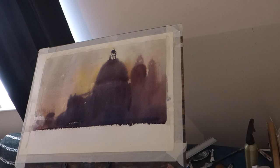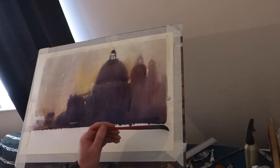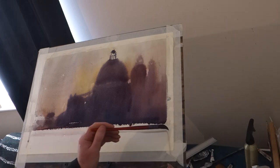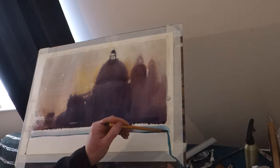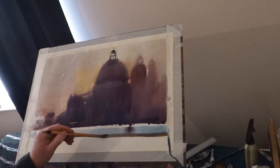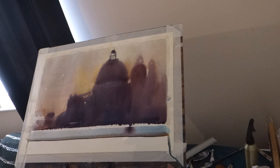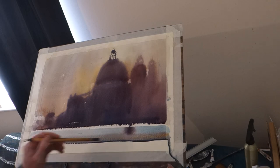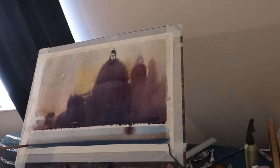Right. Fresh, well, clean water. Cleanish. A bit turquoisey. I don't know if that's going to bleed. Go back into the main wash. A bit yellow, even. Yeah, it's a bit yellow. Then go back a bit darker. Which brush is too small of them. Get the thickish, come towards you. Yeah, and let that dry.